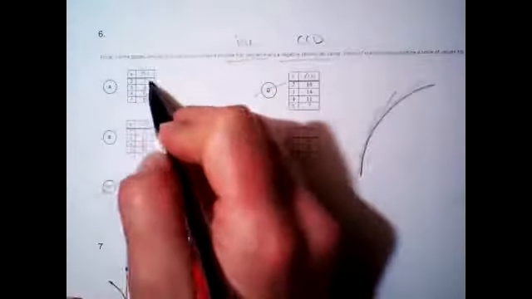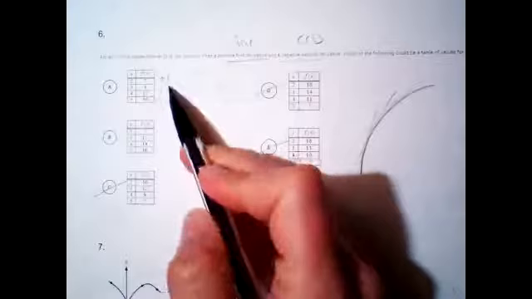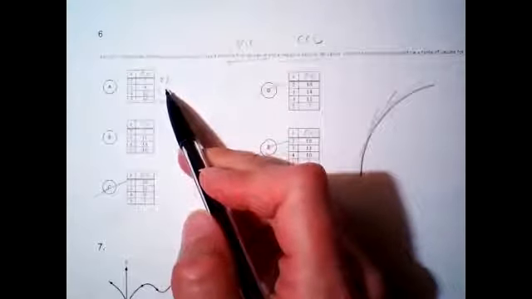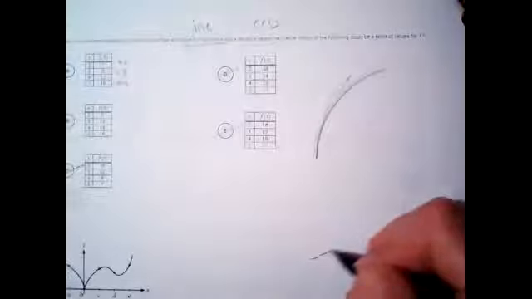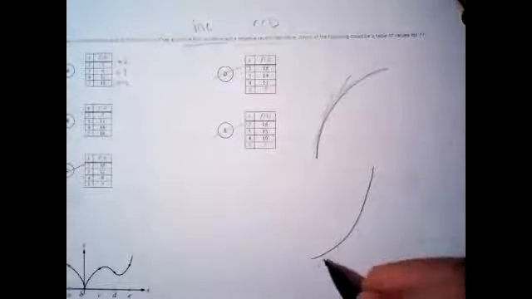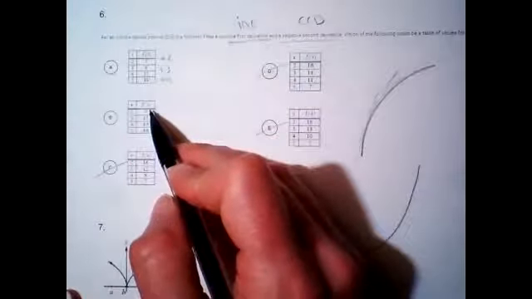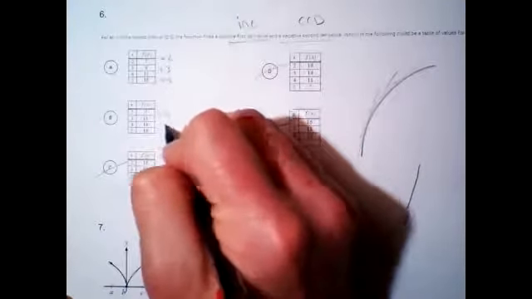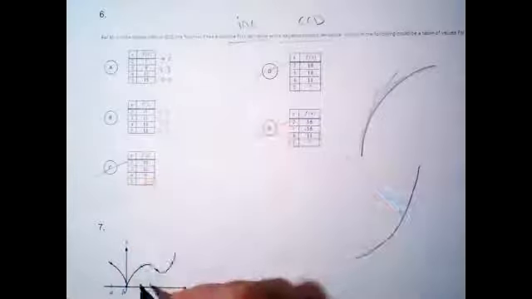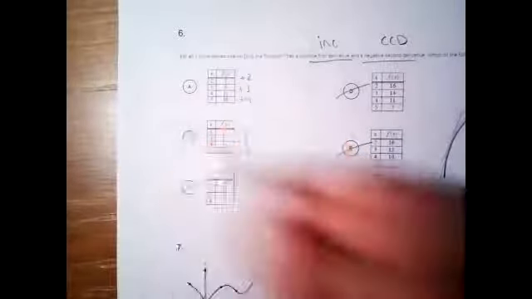So if you look at A, to get from 7 to 9, we added 2. To get from 9 to 12, we added 3. And to get from 12 to 16, we added 4. So we're increasing by an increasing amount. It's going up more and more each time. That would make it concave up. That would do something like this. Like it would increase and then it would go up more and more and more each time. So it's going to have to be B. To get from 7 to 11, that's an increase of 4. From 11 to 14 is an increase of 3, and from 14 to 16 is an increase of 2. So you're still increasing each time, but by a less and less amount.